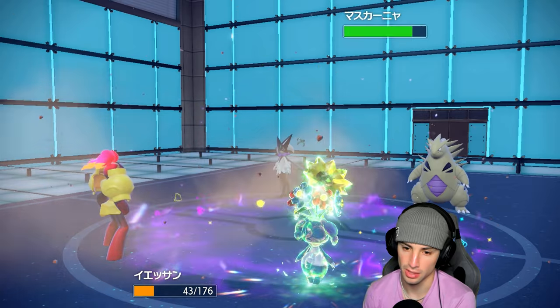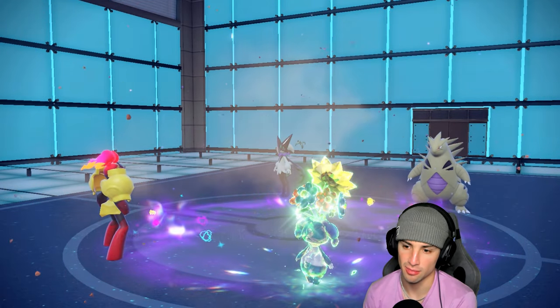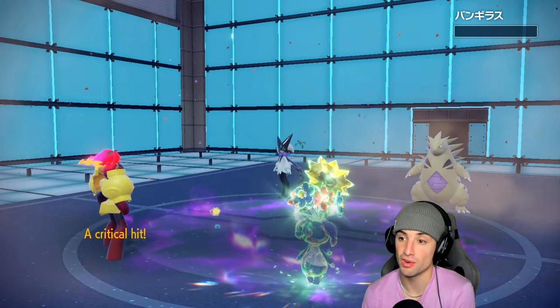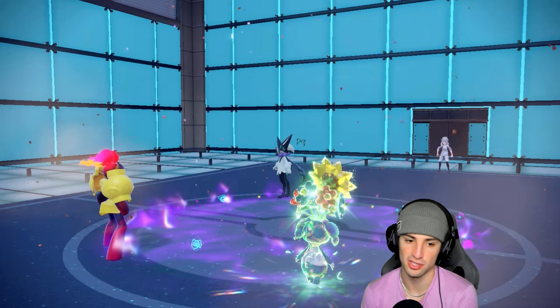So good. Wow, a lot of damage. That's a ton of damage. Take it off my Rocky Helmet. Aura Spear, can you just KO? You do. Beautiful. So, perfect turn one for us. We get a crit. I wonder if that was KOing without the crit. I'm not sure, but it's four times super effective, so I'm going to just say it was.